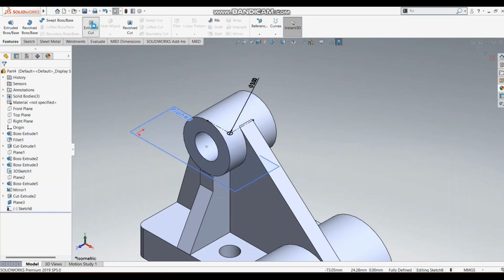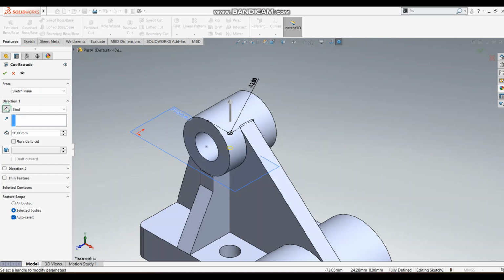Features extruded cut, flip direction, and up to surface, you can say this surface.